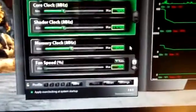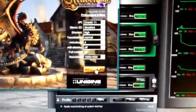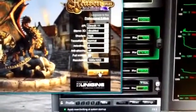So let's run this, and we should know right away if there's a problem with the card. I'm going to leave the fan speed here on auto just because that's the way that he normally runs it, so we're going to do as close as possible to what he normally runs. I haven't seen any problems so far, so let's fire it up.